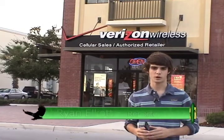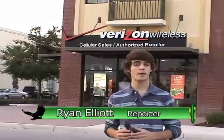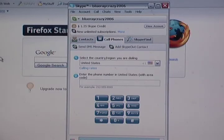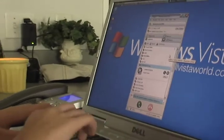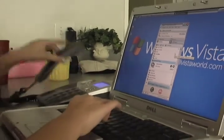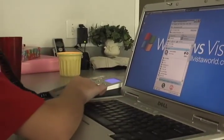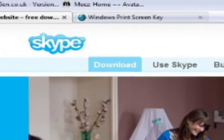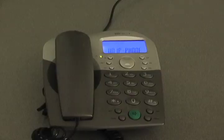We all love something for nothing. Wouldn't it be great to make phone calls around the world for free? With Skype, you can do just that using a broadband internet connection. The innovative software allows you to chat away with free Skype-to-Skype calls and never worry about cost, time, or distance. All you have to do is download Skype on any personal computer and start talking away with a USB phone or any other headset.